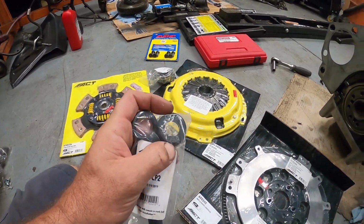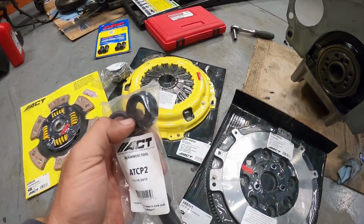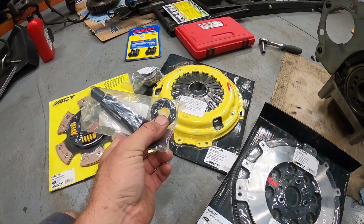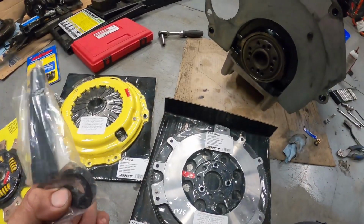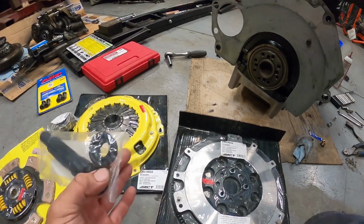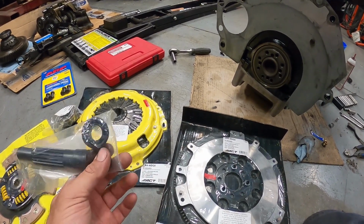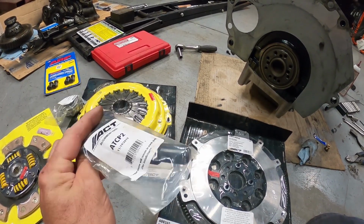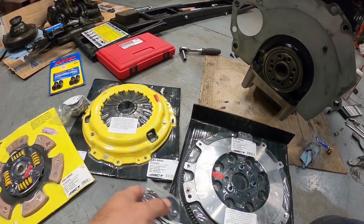This right here, I usually clean this out really nice in the crank, and I put that in with a little bit of silicone in hopes that in case you have to take it apart, it's still okay, because this thing will bounce around in there and it just wears away over time. But if you silicone it, hopefully it stays in. I haven't taken any of the ones apart that I've siliconed in just as of yet, but hopefully if someone needs to, or I end up taking this apart, this center piece will still be good, and I won't have to buy another one of these just for this little piece.